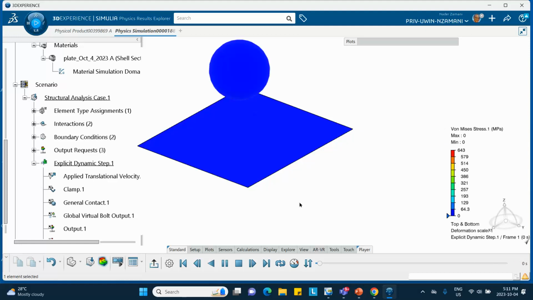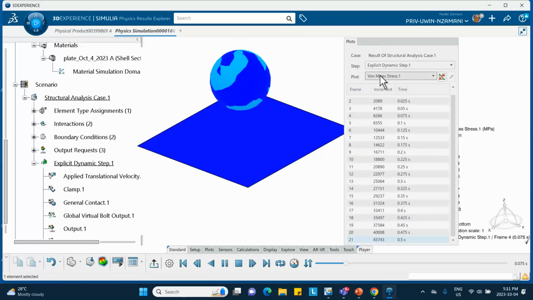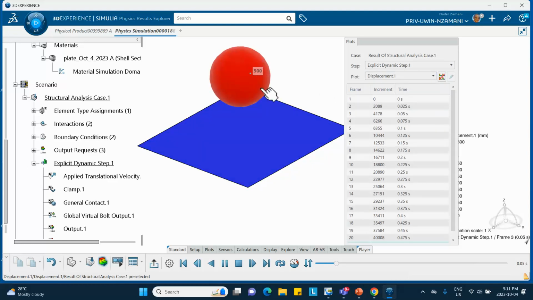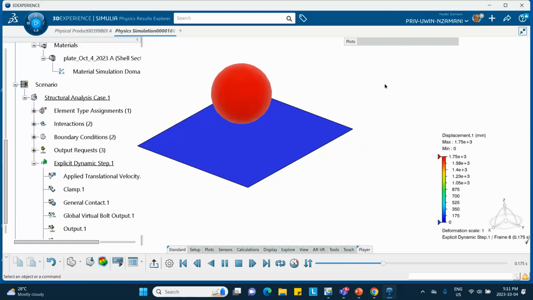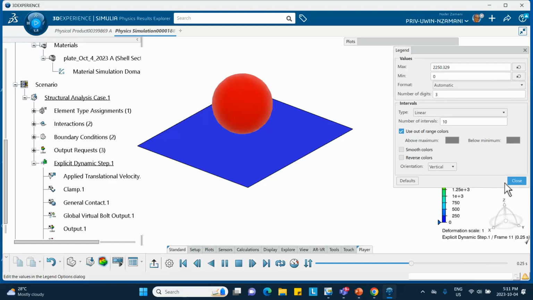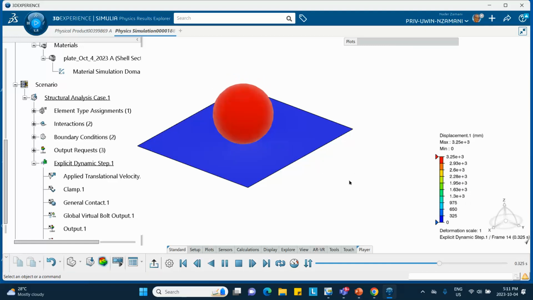And the other thing is that if you want to look at the deformation, this displacement, change the displacement. Obviously, right now it's moving as a rigid body. The biggest displacement is for the ball. Okay. Once again, you can change this thing to non-smooth, and then it's going to hit the plate and deforms, right?